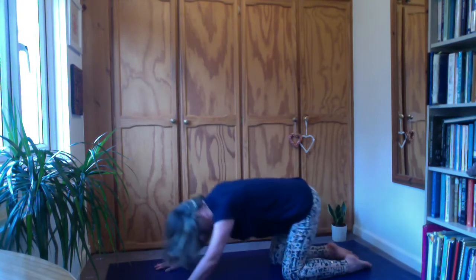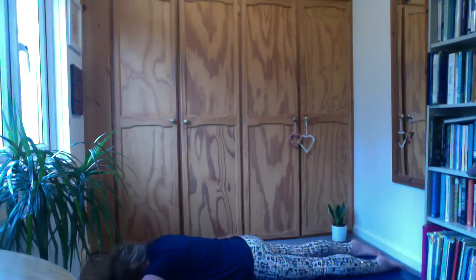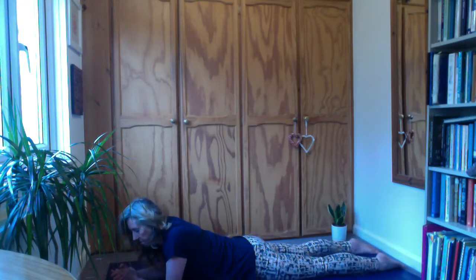And then we're just going to come up and lay prone on our mats for a moment, and let's just make a pillow with our hands, resting forehead on the hands. And as you lay on your front, with your eyes closed, just feel the energy that's already beginning to move in your body. You may be a little bit more aware of some pulsing, some energy moving, some vibration in the space below your navel. And this is a good thing. We've got the energy flowing there already.